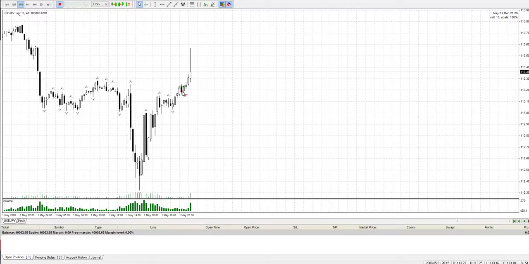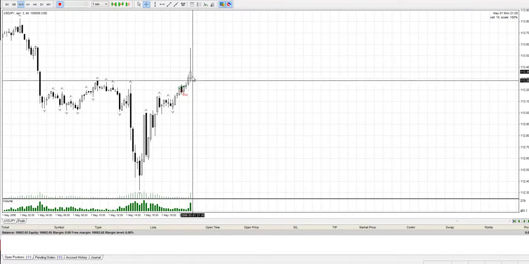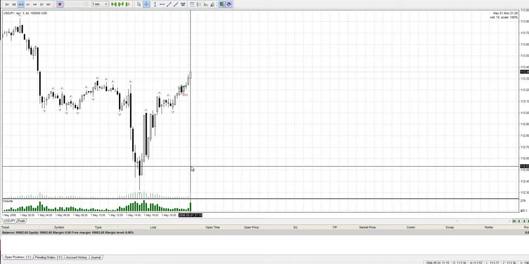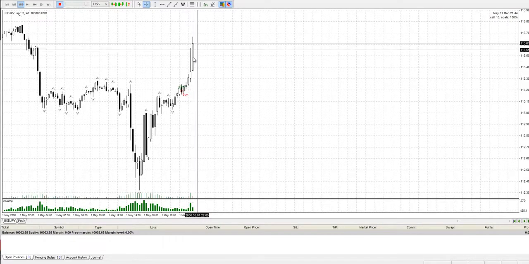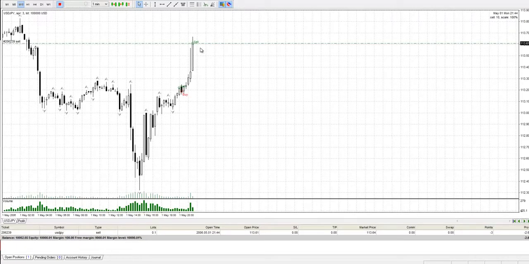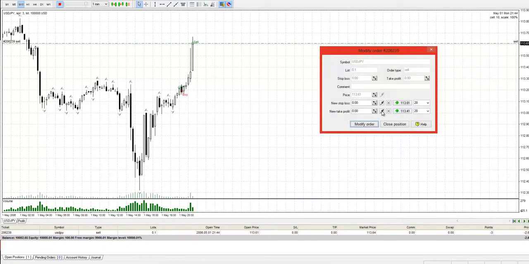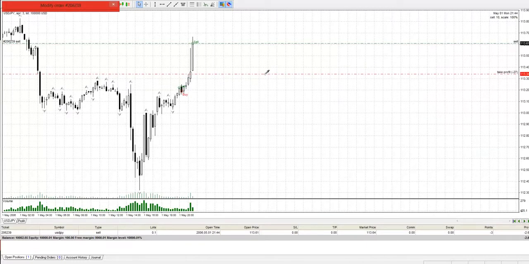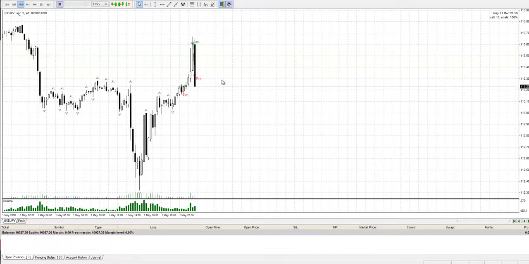Okay, we have another signal over here, but the body is of similar size with the previous candle. We do not care about the range or the wick, we only look at the body. So in this case, we have the same body, so we do not count that. Now for here, we have a larger body, but the volume is smaller than the previous bar, so we can sell here. It's a trade: larger body, smaller volume, sell. Now for the trade, the take profit will be placed at the opposite fractal. So I'll be placing it right over here and add a bit to account for spread and stuff. Okay, so that took profit as well.